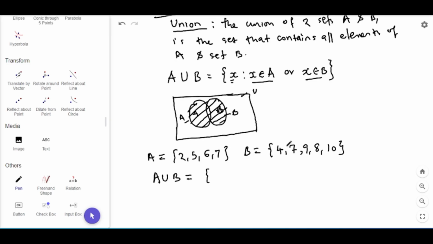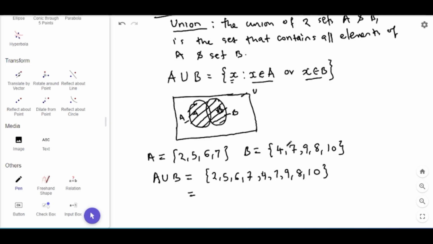So we have said it's either in A or in B, and we have said also that it contains all the elements in set A and all the elements in set B. So the simple thing is the union is like addition. We are going to take everything in set A and everything in set B: 2, 5, 6, 7, 4, 7, 9, 8, 10.